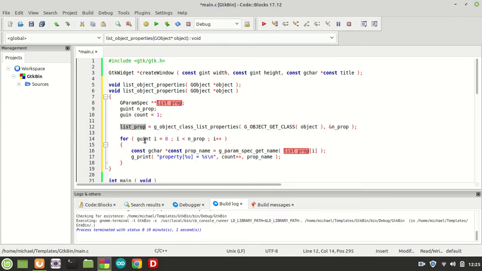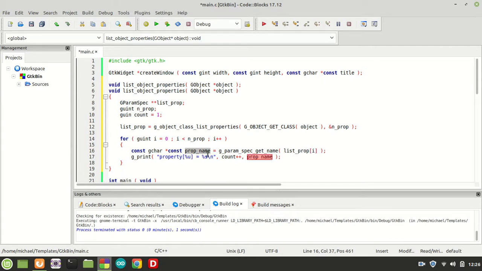Once we have it, we can iterate with a for loop, with i less than the number of properties, and with the help of g_param_spec_get_name we are getting the list property 0, 1, 2, and so on, and basically we are getting its name.